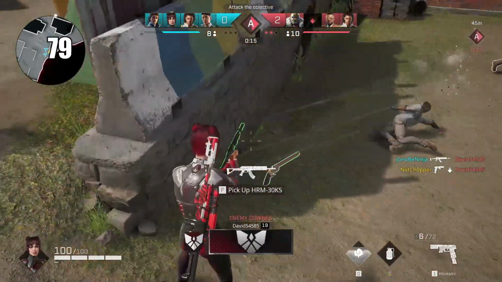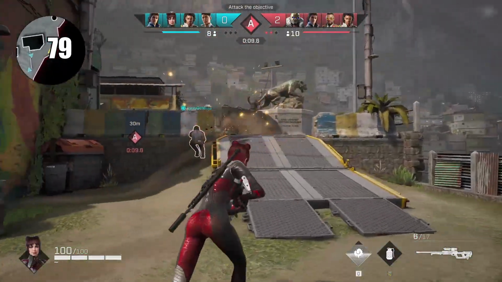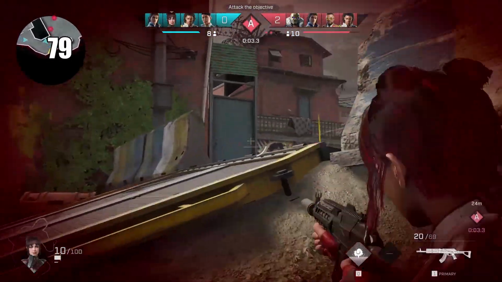79 is to choose your reloads wisely. Now, there are some situations in Rogue Company where a reload is going to cost you your life. This can be remedied a little bit by having the perk that allows you to reload faster, but you really need to pick and choose when is an appropriate time to reload and when you should really hold it out.